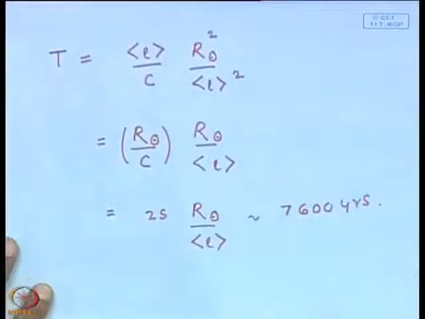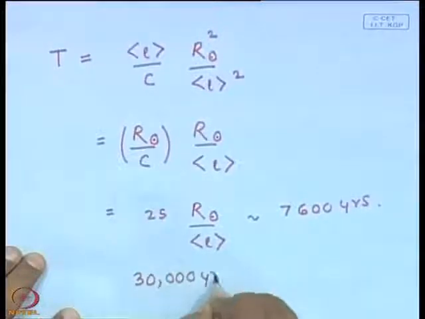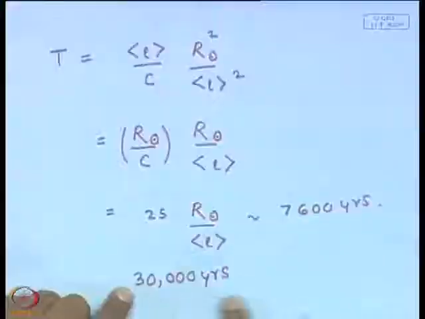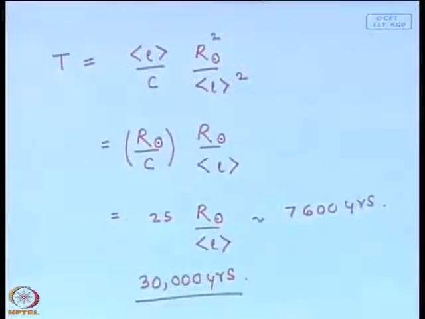So it takes much longer for the photon to come out because it has to slowly diffuse out from the center through repeated scatterings. Let me also remind you that the estimate that we have made is an underestimate because I have underestimated the scattering cross section. A more realistic estimate is 4 times this, and it will be around 30,000 years. So if I take the right scattering cross section and the densities, the mean free path actually goes down, it is around half a centimeter, and the time it takes is around 4 times, so it is around 30,000 years. This is the time the photon takes to come out.